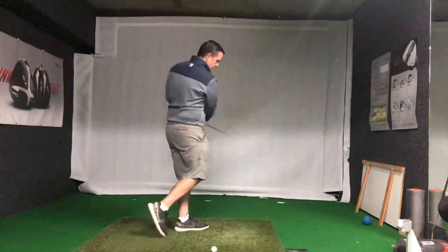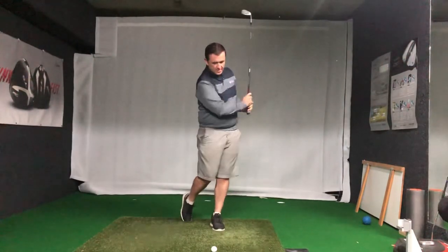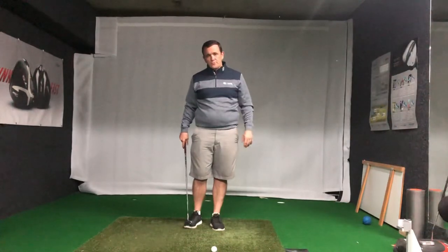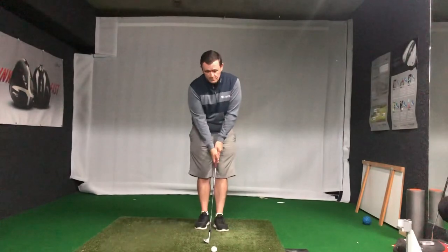So the simple drill: right foot back, just let that club skid. Right foot back, just let that club skid. I'd probably not use a golf ball — just try to get the motion right rather than focusing on what the ball is doing. Then once you're back out and allowed to practice, you'll be good to go.